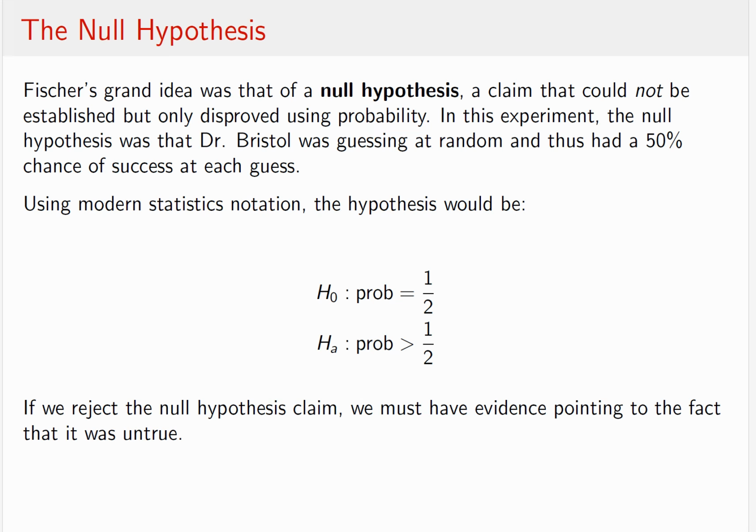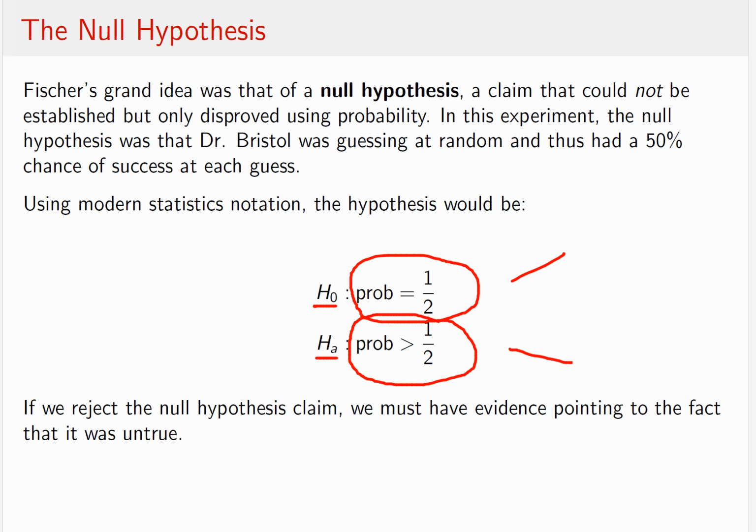Okay, so just some modern statistics. We have the null hypothesis, which is an H with a subscript 0, and we have an alternative hypothesis, which is an H with a subscript A. The null hypothesis is that Muriel's chance of success is probability 1/2. However, the alternative hypothesis is no, she's better than 1/2, 50-50 guessing, because she can taste the difference. So this is in mathematical symbols, but basically she's guessing is the null. She can taste the difference is the alternative.